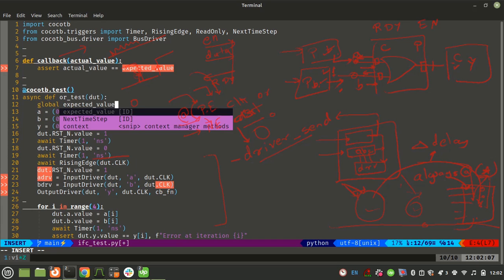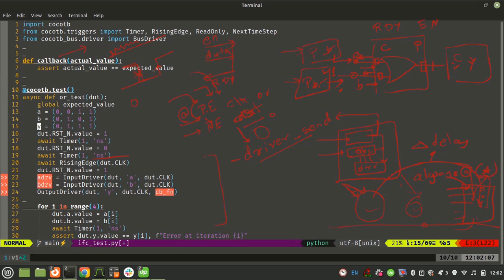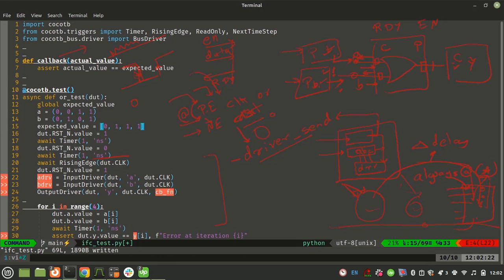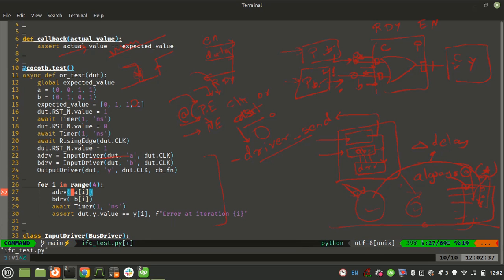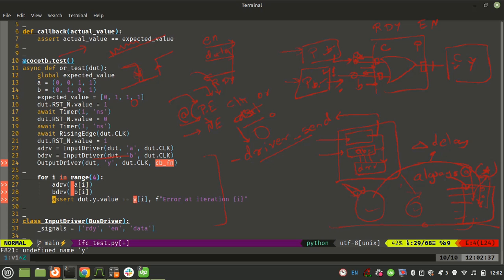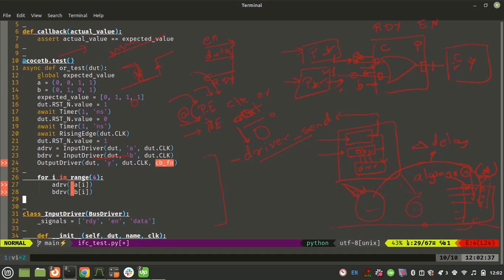We define this as a global variable, and now our y is the expected value, and we change it to a list. And now here in our for loop, we have A and B driver taking the value of ai and bi. We don't need this, and we don't need this.